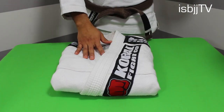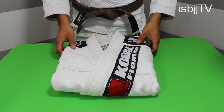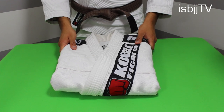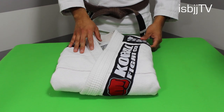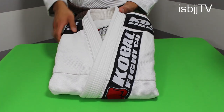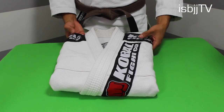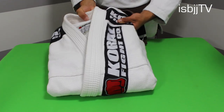This gi can be found at many popular jiu-jitsu online stores for around $180 to $200 US dollars. A lot of people like to think that this is a flashy gi, however I think it has just the right amount of details per patch to make it look pretty good. The feel of this on my skin while I'm rolling or drilling is pretty good — it's actually pretty soft. I have no complaints there.